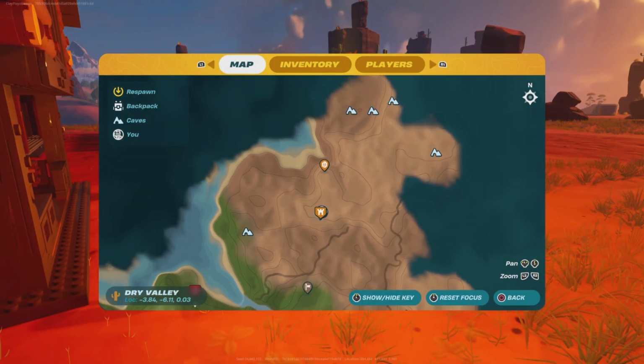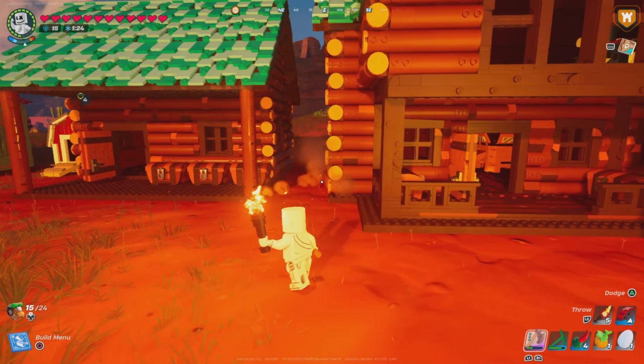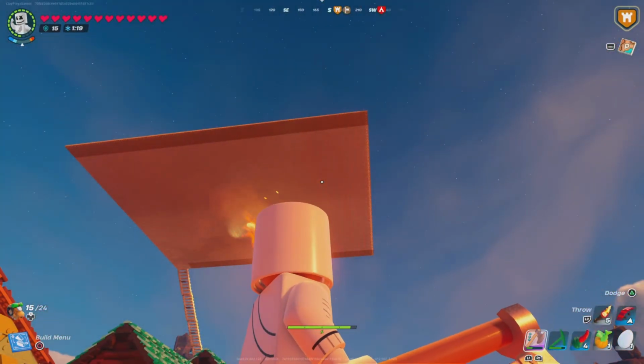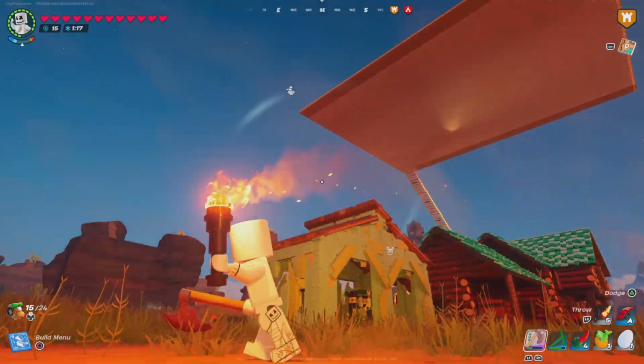Do we have a cave nearby that I can go and check? There's 3 caves right over there. I'm going to go check those. I think it's in that direction. I would... should I? I shouldn't. I have my plane up there.